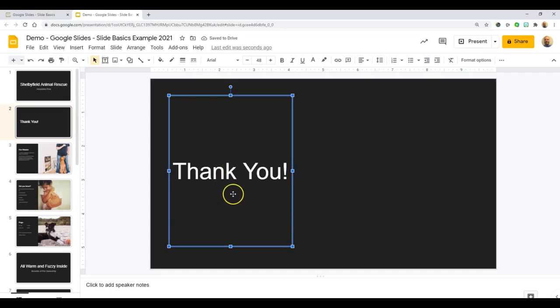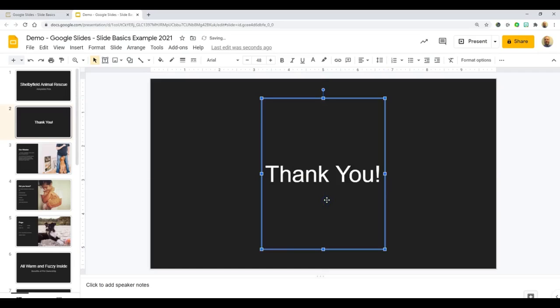And now I want to move it. You can see that my cursor has turned to a 4-way arrow. Once it is a 4-way arrow, I can click, hold, and drag it to the center of the document. And now you can see there's a red line that appears, that will tell me that I'm immediately in the center of the document. And now you can see that there are two red lines, so I'm not only in the middle horizontally, but also vertically. I can release my click. This is how yours should appear. Let's go back over to Canvas to see what is next.